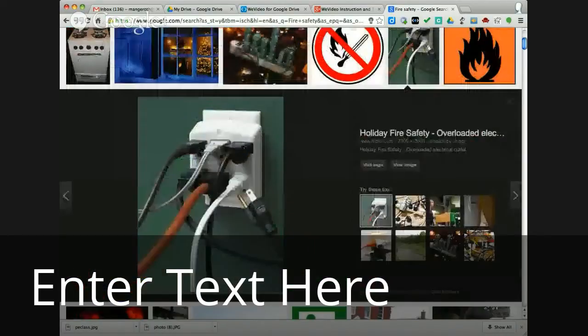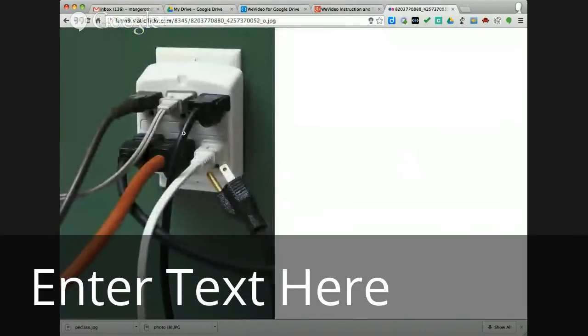So in order to use these, maybe I would want to click on this one. It shows maybe overloading your circuits, and if I go to view the image, I'm over here now, and if I control click or right click, I can save my image, and I would want to give it a name, so I'm going to call it fire safety plugs. And I think I'm going to put this one into a new folder, so I'm going to call this my fire safety folder and say create. So now I have a fire safety folder, and inside my fire safety folder I will have this particular picture.